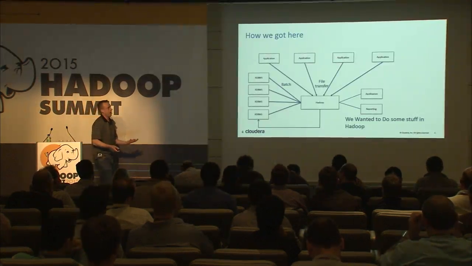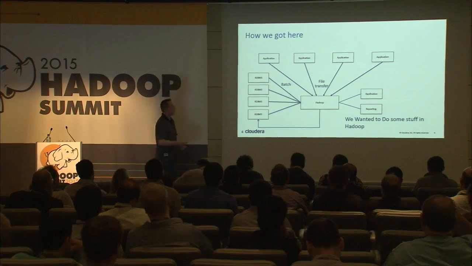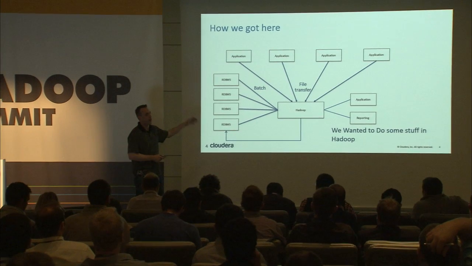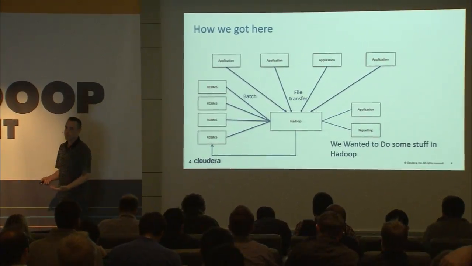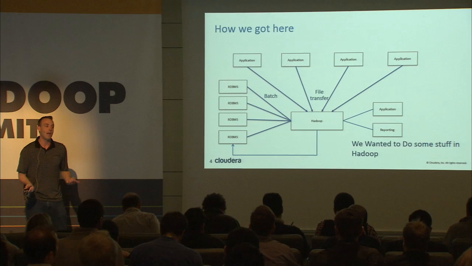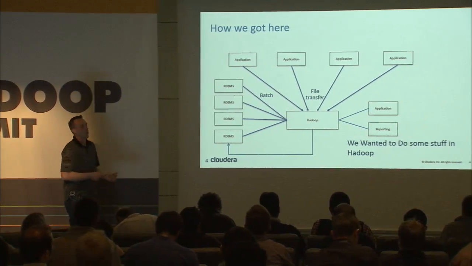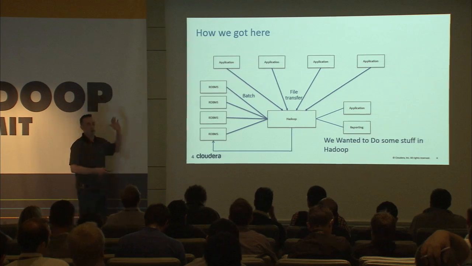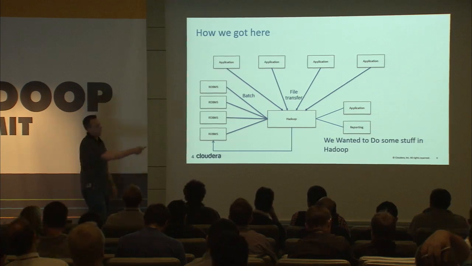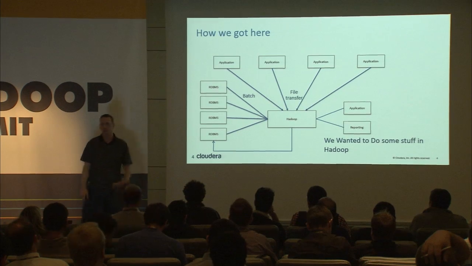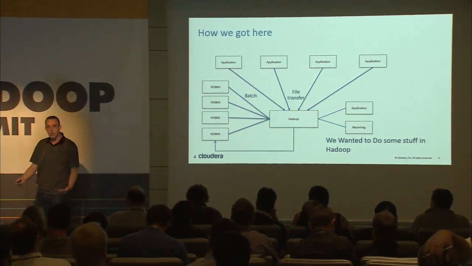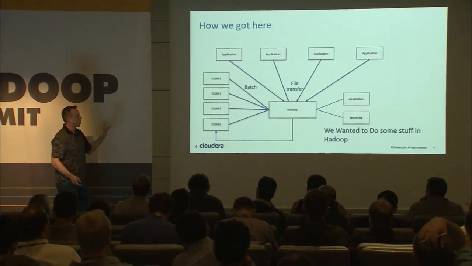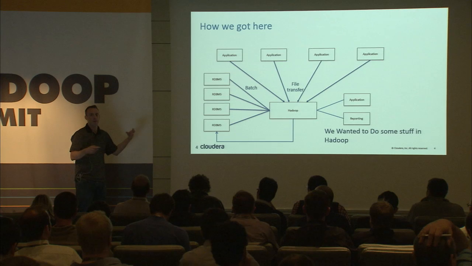So this is how we got here. Almost every Hadoop use case that I know of started off with ETL offloading. Not always, but a lot of the times it starts off with some kind of ETL offloading from some type of RDBMS, and then maybe we take the results of that and put it back into an RDBMS. And we realize, of course, that Hadoop can integrate with many other applications, so we start pulling in data from file transfers. Maybe over here on the right side, we start building applications that actually use Hadoop directly. Somewhere along the way, we determine that we can do direct reporting off of it as well. But basically, we start down this batch route and start building applications on top of it.